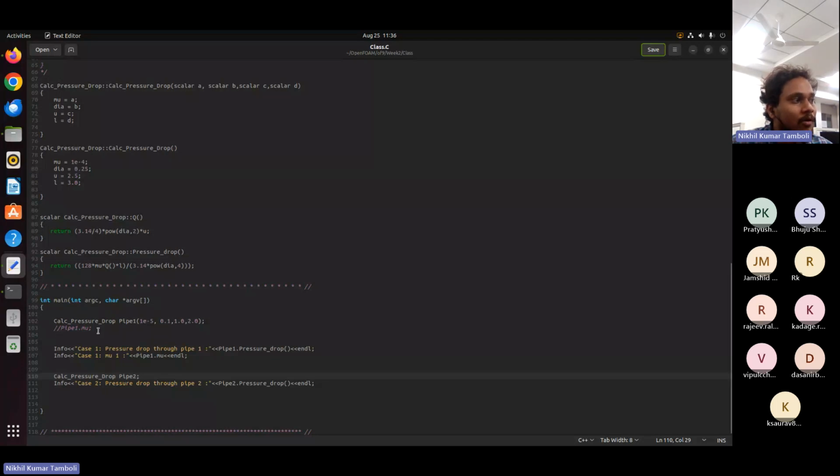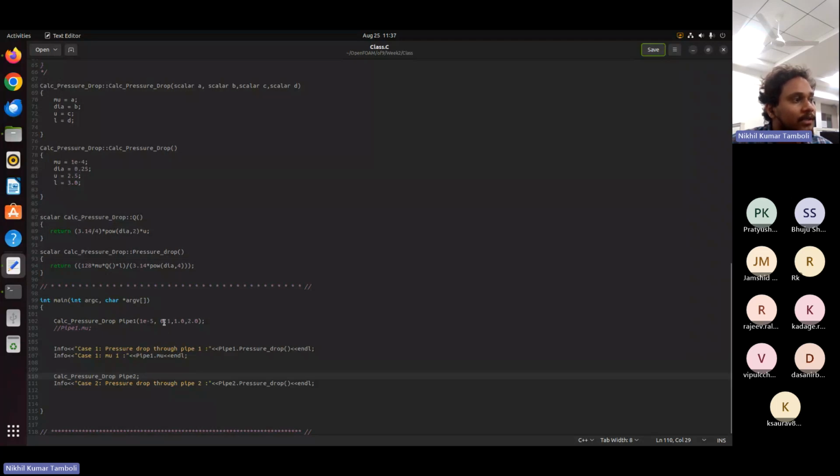We can directly call this constructor function by defining the input of the variables just behind this object. And there is a third way where we don't have to specify any value, because the value is available by default here. So we have defined the default value, and in this case it will directly access these values.